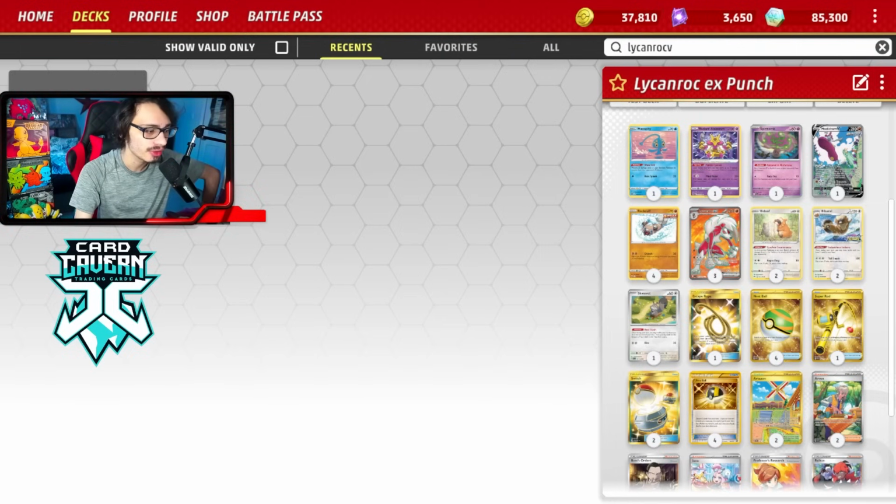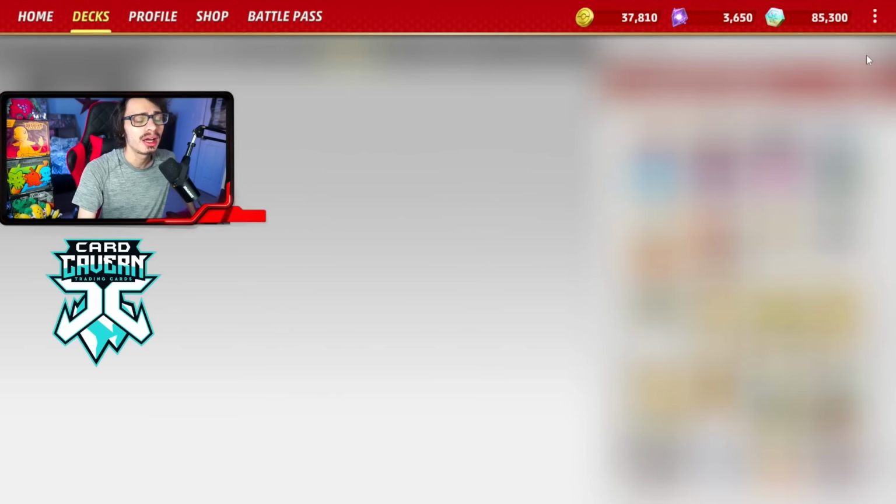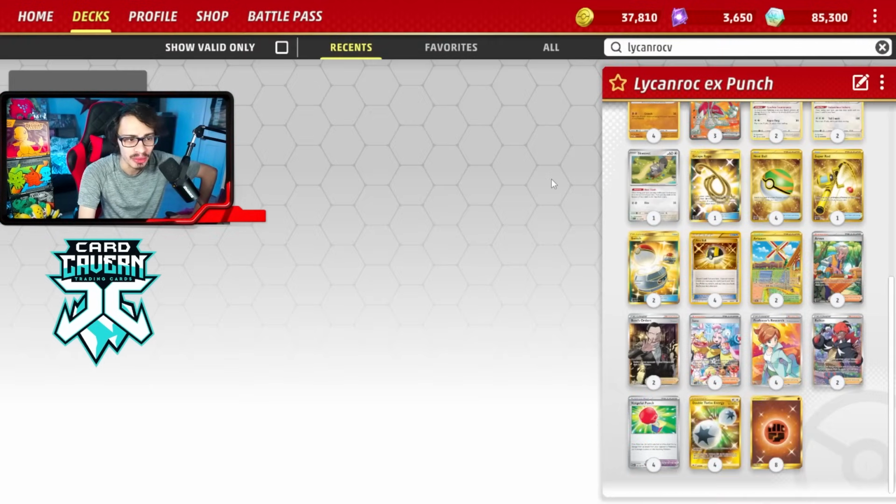Let's get into the rest of the list. So yeah, it's a pretty simplistic list. I am playing the Bibarel Skwovet engine in the deck. One of the crutches in this deck is ultimately going to be Raihan.